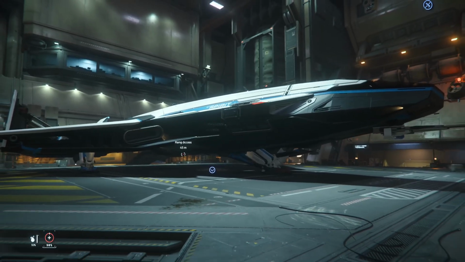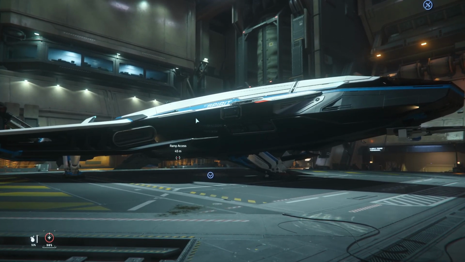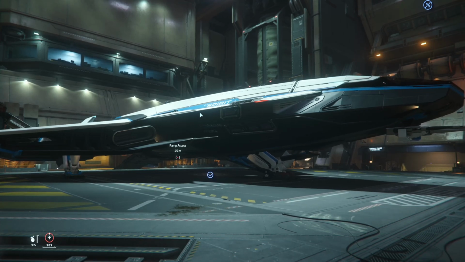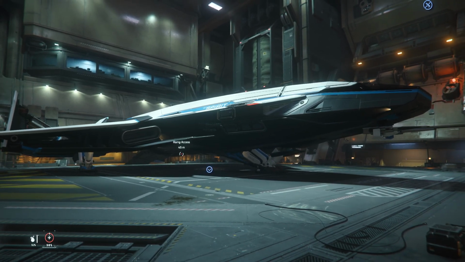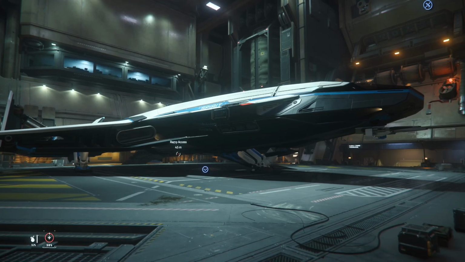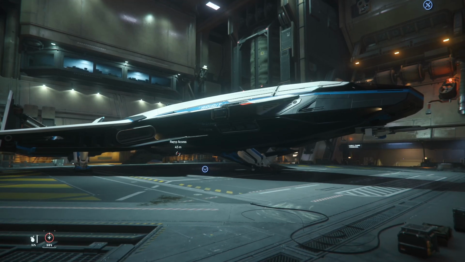Right now, I think there is some sort of bug with the paints because I cannot get the paints to stay on the ships. Every time I call the ship, I have to put the paints back on it, and it used to not be like that. So I don't know if that's a new Star Citizen feature or it's just something that's bugged where the paint should stay.